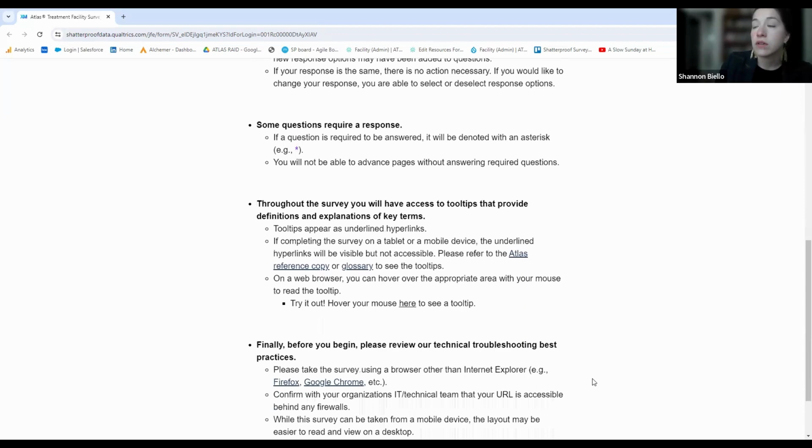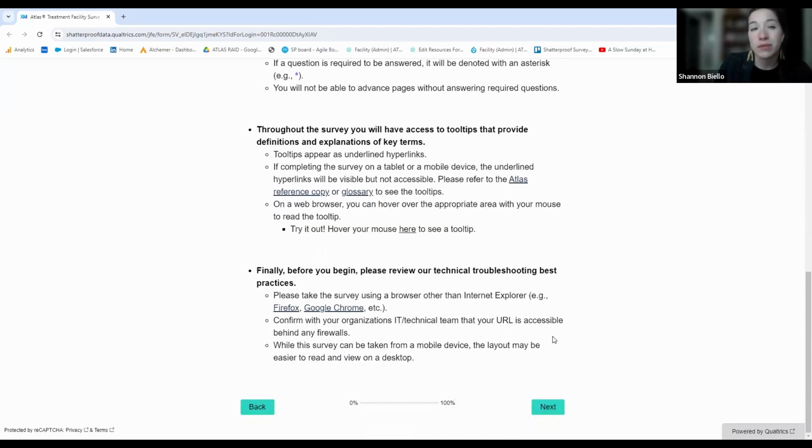And then just some additional information on what types of browsers are best used when completing a survey. Note that you can do it on mobile, on your desktop, but it's probably easier to complete on desktop, particularly because there's some questions that have to do with things like licensure, where we'll ask for uploads. The back button has appeared, so you can go back to that first page as needed.